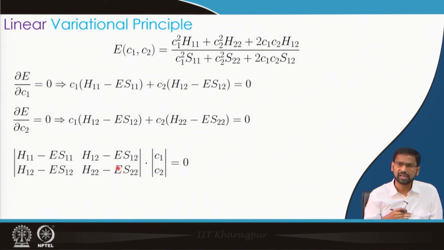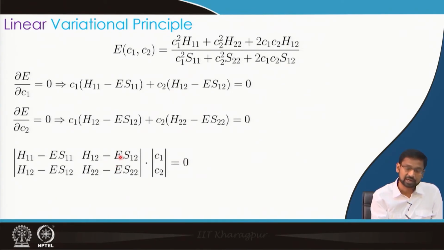The highest energy solution is the upper bound of the first excited state of the system. And if I have a larger number of linear equations, in that way I can also talk about the other excited states. But since in this example we have a 2 by 2 problem, we are getting 2 solutions for energy. So we obtained 2 energy values, and they are the variational energies corresponding to the system.